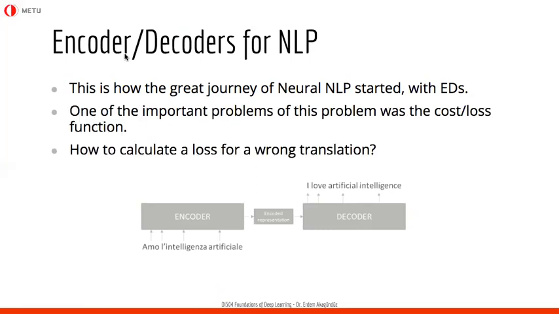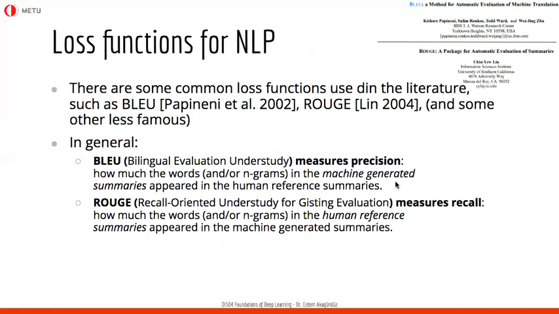One of the important problems of this design was the cost-loss function. How to calculate loss for a translation, for example, in NLP. Because in signal processing problems like vision, we have the ground truth. In NLP, if this is machine translation, how can I check or provide a penalty for this output? Well, that's a complicated business and beyond the scope of this course. There are different metrics for it. If you take, I don't know, IS, I guess, Tuğba's course for text analytics, you can delve into this. I strongly recommend you learn about the evaluation metrics for NLP, which is beyond the scope of this course.